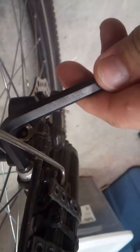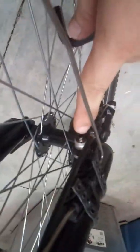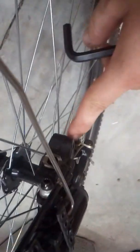Once you tighten that down, you tighten these back all the way nice and tight again, as evenly as possible. And then, because you've been clamped down on the rotor the whole time, you're perfectly centered on the rotor. And as long as your disc brake rotor is good, as long as it's not bent out of shape, you won't get any rubbing on there. And then once you're done tightening these bolts back down, like I said, that one and the other one on the bottom, you tighten those up, you loosen this side, you loosen that up over there.